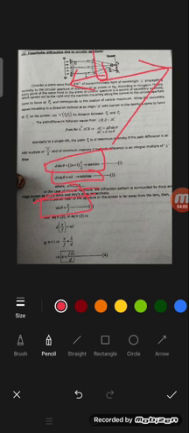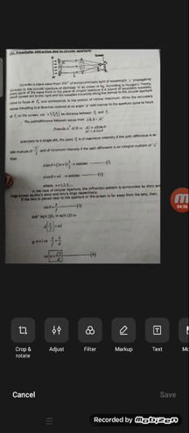Now substitute this equation 3 in place of equation 2. What will we get? We get D of x by f is equal to n lambda, as sin theta gets cancelled on both sides. This is the formula. If we substitute n is equal to 1, x by f is equal to lambda by D. Then x is equal to f lambda by D.